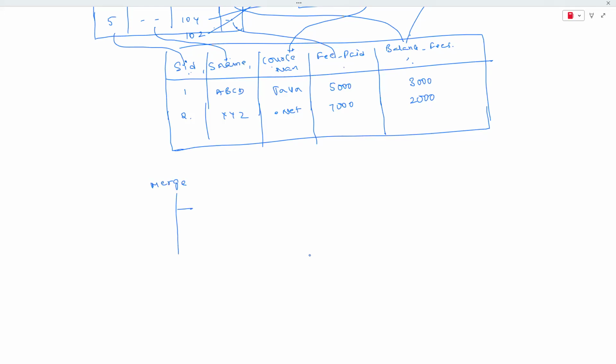One is what we call inner joins. The second one is outer joins. And the third one is cross joins. How many types of joins are there, guys? Inner joins, outer joins, and cross joins. When you go to the joins concept in databases also, the same thing will be there, guys.